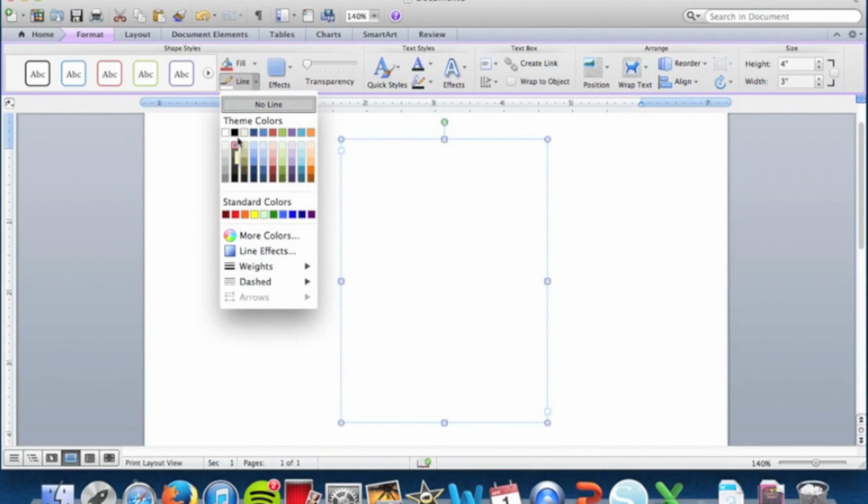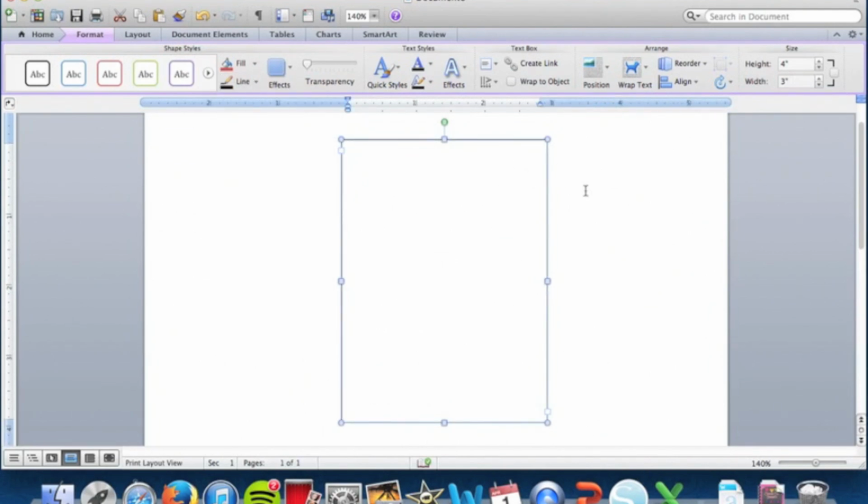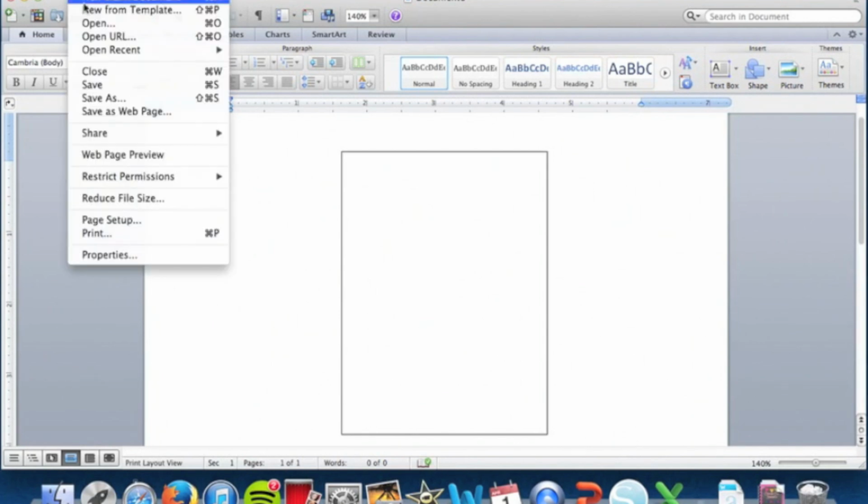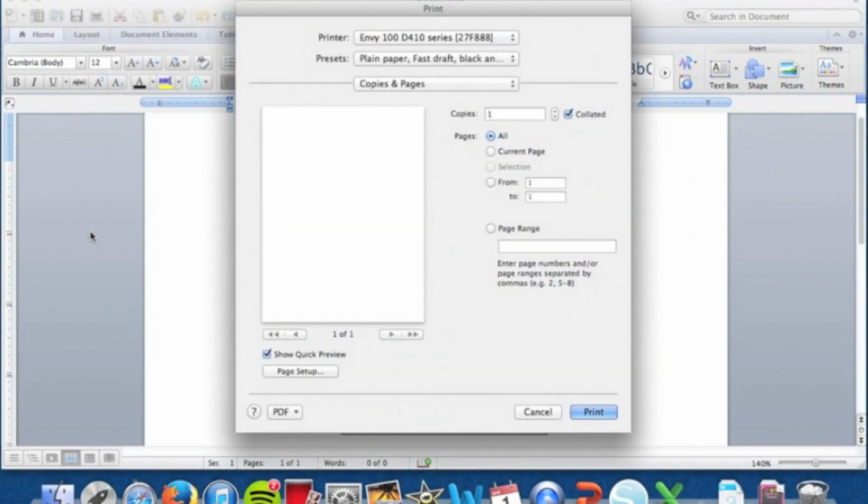Now for this outline, I want it to be black because I'm going to end up printing this text box out as a guide for me for where I'm going to place my journaling card on my paper. So I have my 3x4 box here, and this is going to correspond with a 3x4 journaling card. So the next step is to simply print out this template for your journaling card. So to do that, I'm just going to click File and Print. And then once this prints, I'll come back and I'll show you the next step.